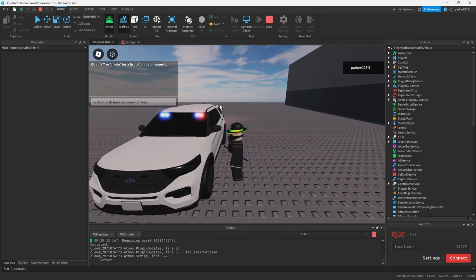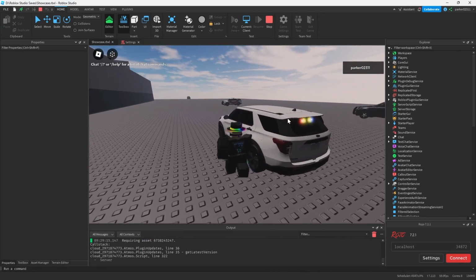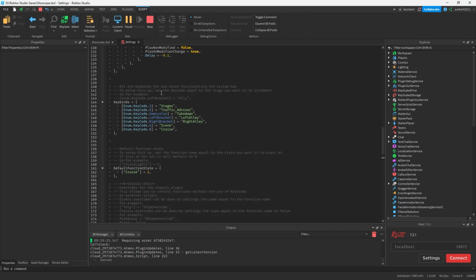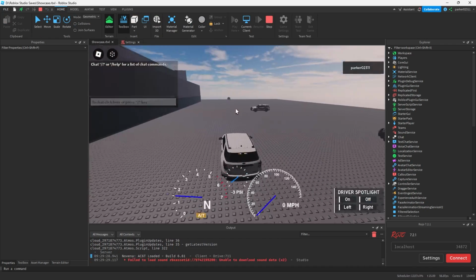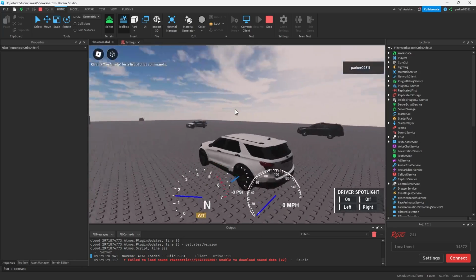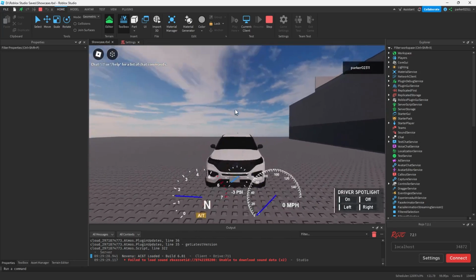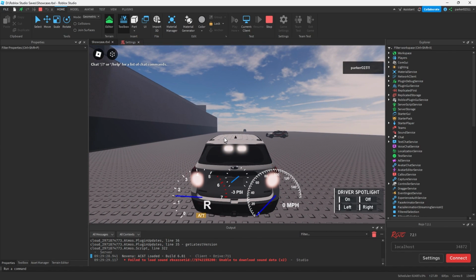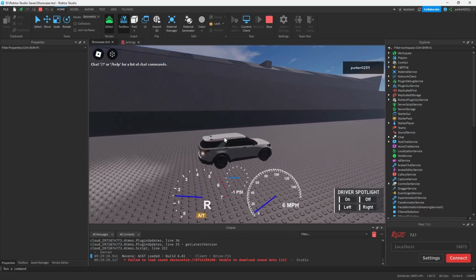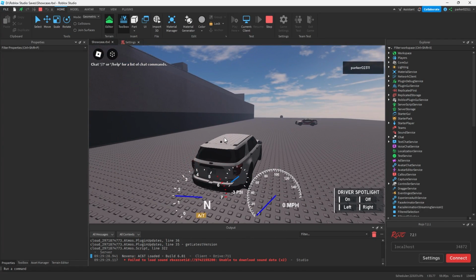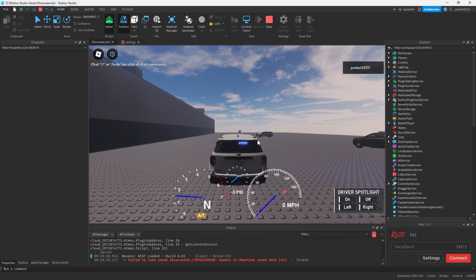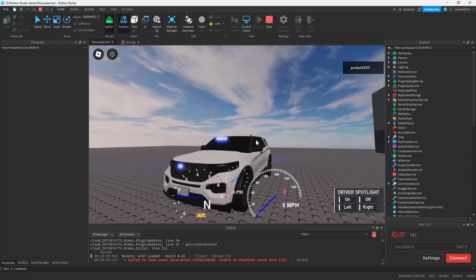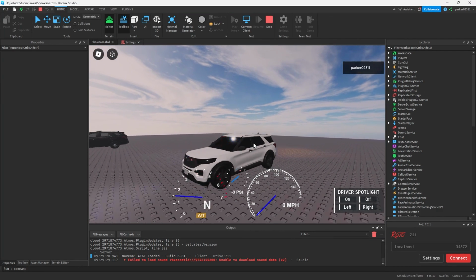Okay, we can see as soon as we get in game, the cruise lights are turned on indeed. So we know that that has worked. I'm trying to remember what the keybind is to turn them off. I'll just check. Keybind's in. Okay. Hop in the car and hit N to turn them off. Turn them back on, works just fine. Okay, so if I go and hit my brakes, you can see the brake override turned on. If I go in reverse, the reverse override turned on. If I turn my lights on and go into park, the park override turns on. Yeah, there you go.